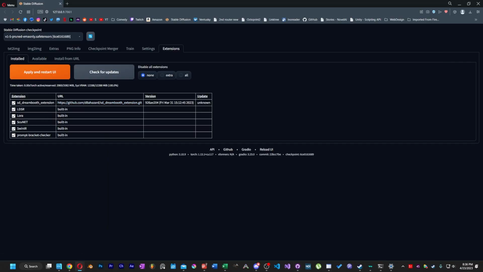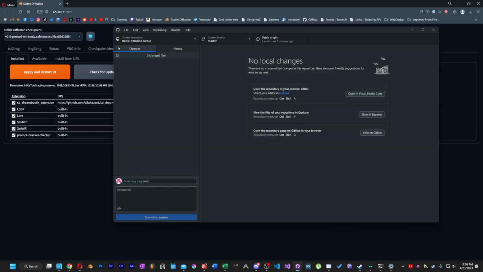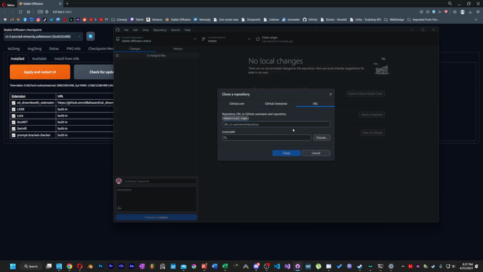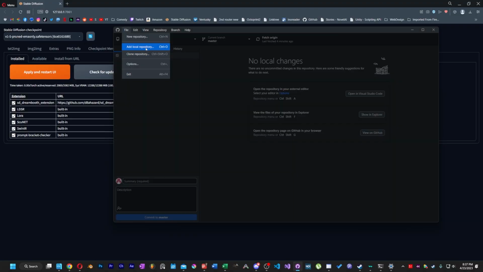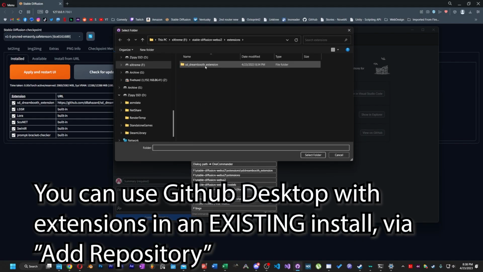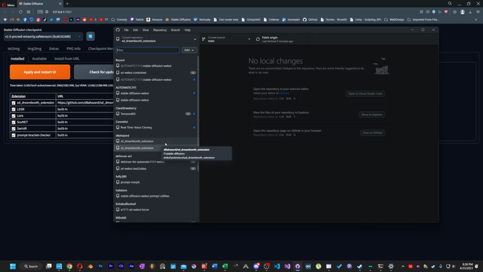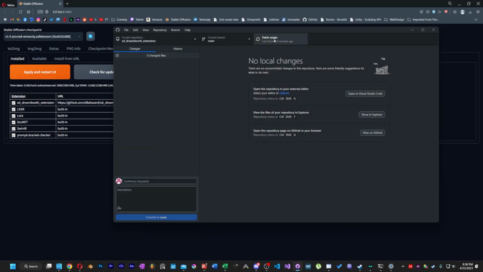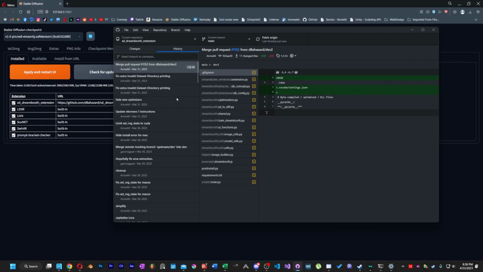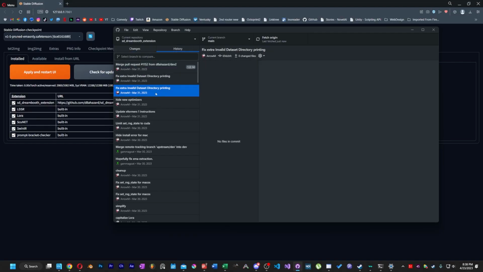Because we've got this extension, we've got this Git directory. Now, if we go into do a clone, just like what we did before, if we paste this URL, we would be able to just put this into a local folder. We don't want to do that in this particular case because we already do have a bunch of files. So there is a way to convert that into this type of setup. If you already have the files, you can just add a local repository and then just choose the extension. I know this is a little confusing because I have two, but you can see that this one's installed into Stable Diffusion WebUI 2, and this is my original. So if I go in here, I can just click fetch and I can check to see that it has all the up-to-date files. And in this case, everything's working correctly.